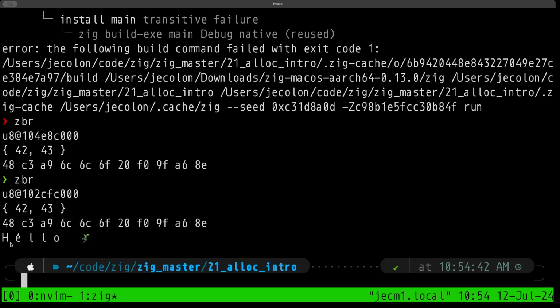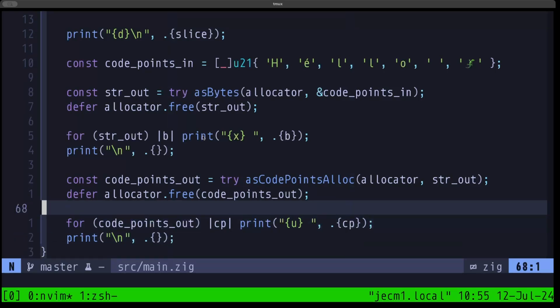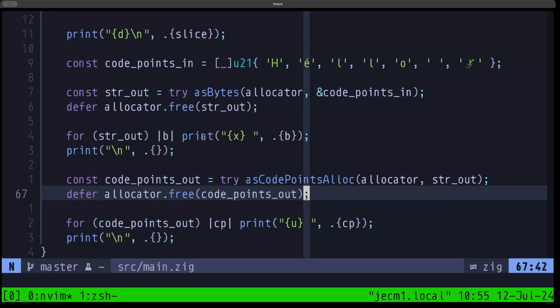Here we have the actual code point. So we went back from our bytes that we encoded as UTF-8 back to our code points, which are the 7 code points that we had in the beginning. But in this situation, I want to show you that in contrast to the initial conversion from code points to bytes, technically, when we're going from bytes to code points, we do have a maximum amount of space that we know this process cannot exceed.